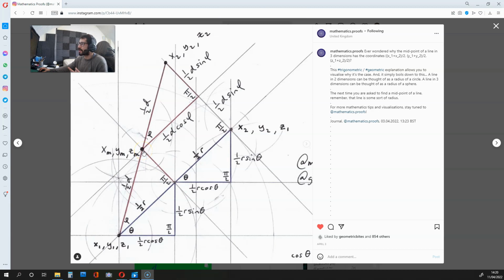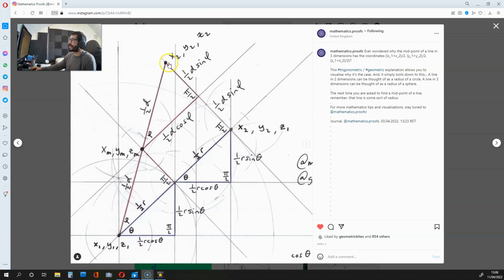Now, to get the midpoint of the line in 3D, all we have to do is connect the line that is perpendicular to the midpoint of this line over here to the line that is perpendicular to the point which is the center of the difference of z. So what we're essentially doing is connecting this line to this line over here, and where they meet we have the midpoint of the line in 3 dimensions. Thankfully, we have already found the x and y coordinates of this midpoint.